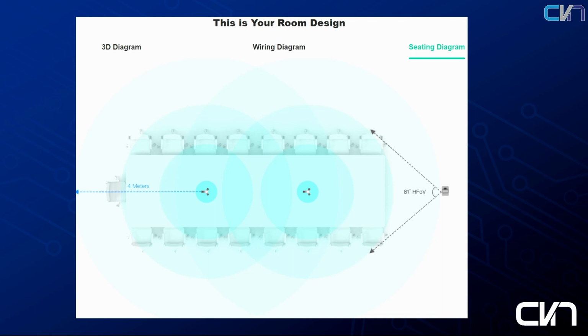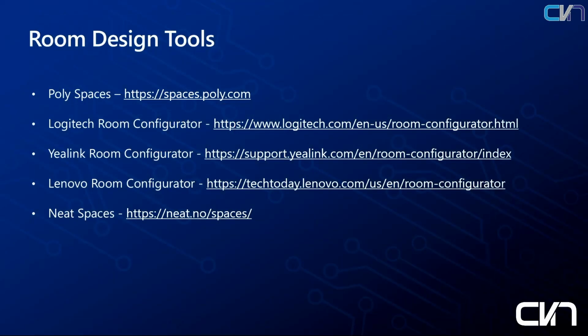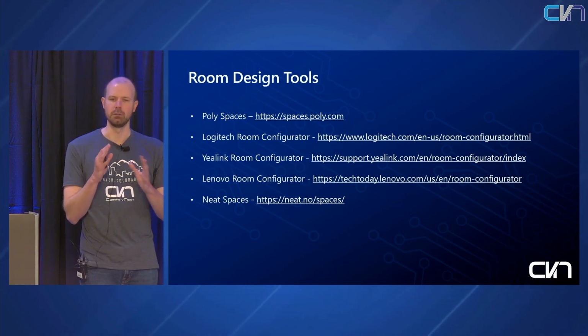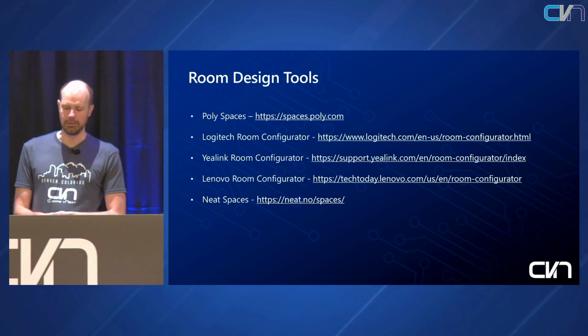And I also want to call out, going back a couple slides, obviously room configurators. The Neat one is a special example. I don't have a screenshot of that, but the Neat one actually will show a kind of a view. It's called Neat Spaces, and it'll actually show a view of what the person's view would look like. So here's a view of if you install the system in the room, what are people in the room going to see, and what are the remote people going to see? It kind of shows you a view like that. So it's an interesting take on the room configurator tool that I wanted to call out here.